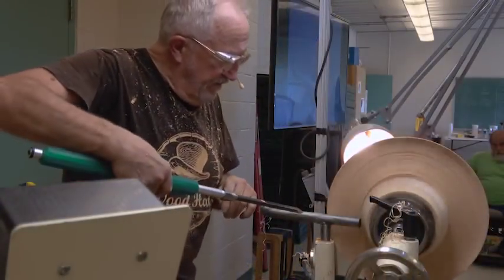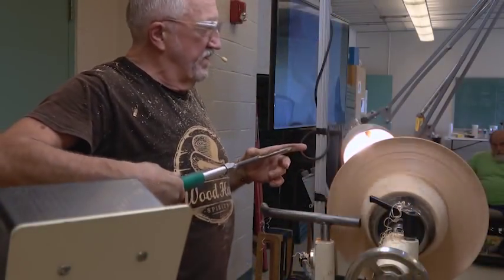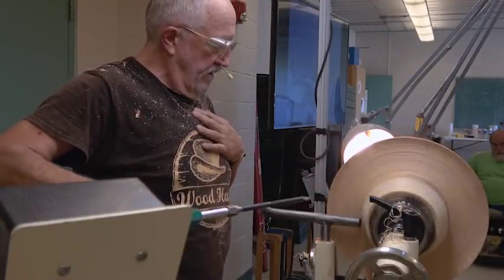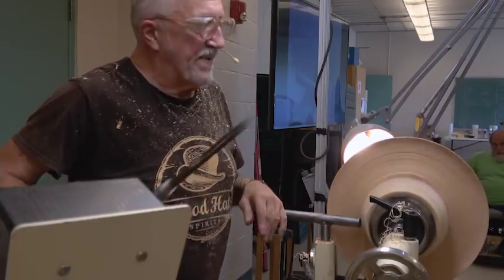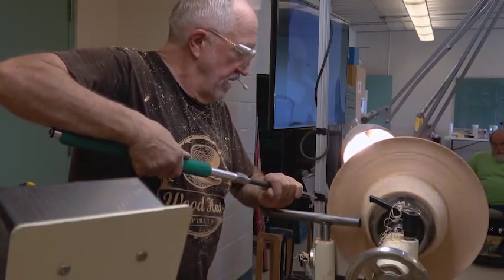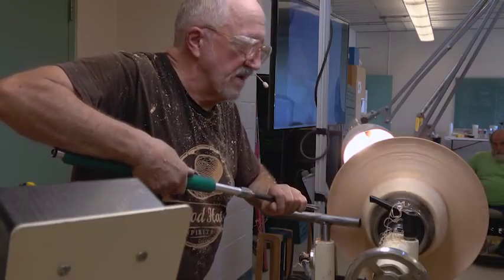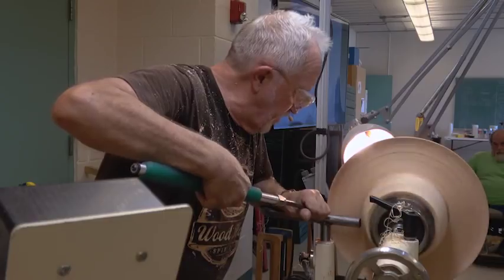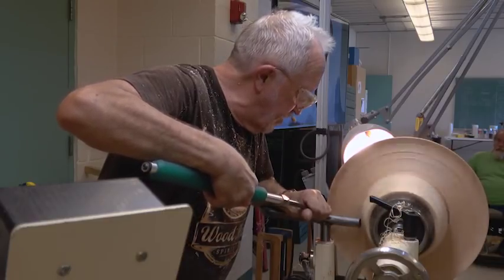Now I've used the tip of the tool a few times here, so it's not as sharp as it was when it came off the grinder. So to avoid having to go back to the grinder, I just simply pull the handle up like this and do the same cut. I'm using a different part of the tool that hasn't seen the wood yet, but I'm doing exactly the same cut. Pointing downhill a little bit gives it a skew-like effect.